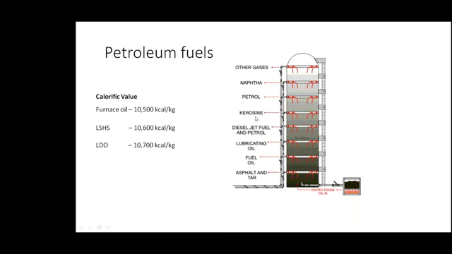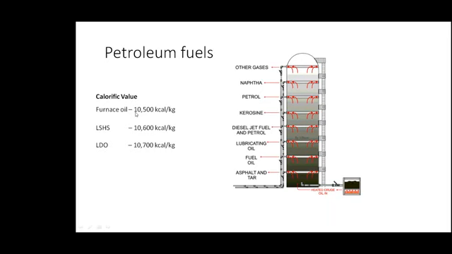These are top fractions, which are lighter fractions and clean fuels. The bottom one will be generally inferior grade, like furnace oil. Further to that is asphalt and tar. So all these are the fuels which can be used for industrial purposes. This is called the furnace oil, almost the bottommost product of the column.